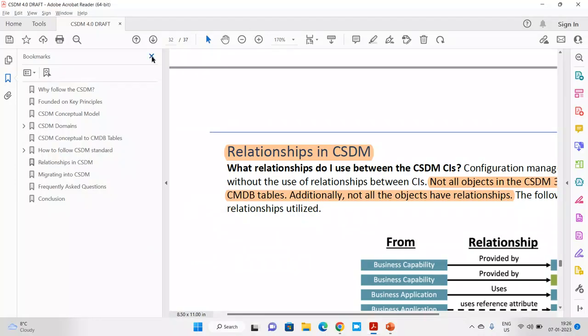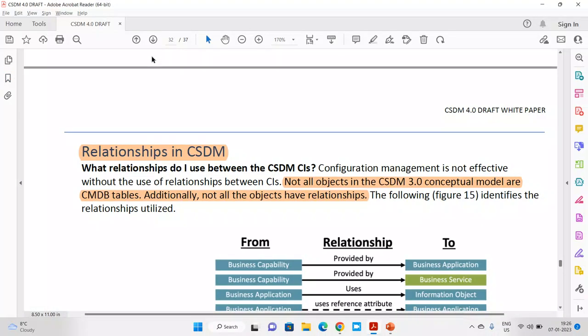Okay, so now relationships basically show how business components, capability, application, service, and offerings are related with the other components. This is very much important. Like a CI depends on, runs on, is parent of, is hosted on, contains.